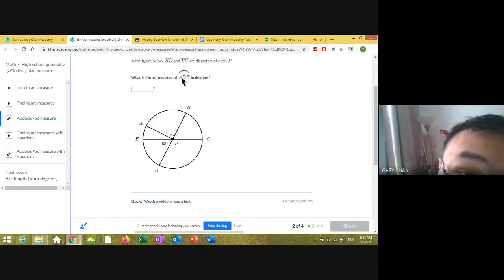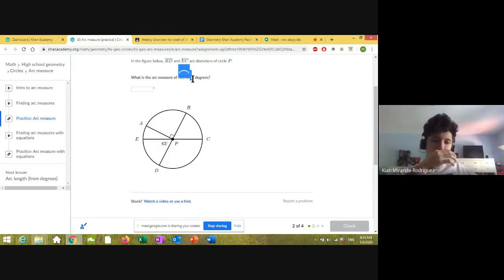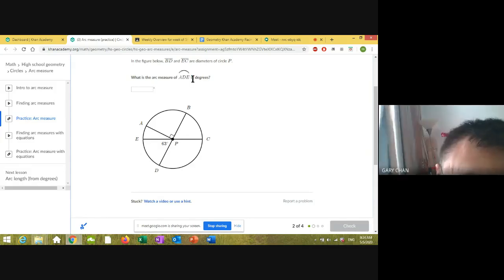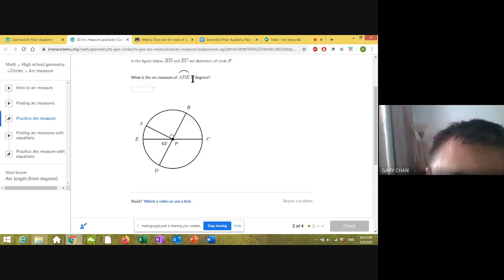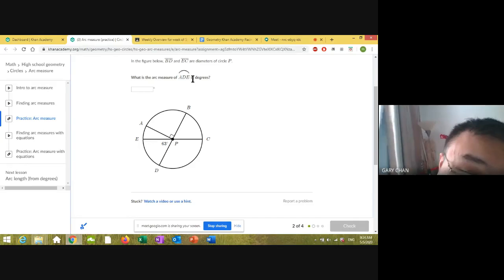I'm a little confused about the notation here. I think what they're asking is what the angle measure is, because we already know that BD is the diameter. From BPA, that's a right angle, so we could just use that to fix the diameter. So technically, it's 90. Right, but my confusion is... no, I'm sorry.